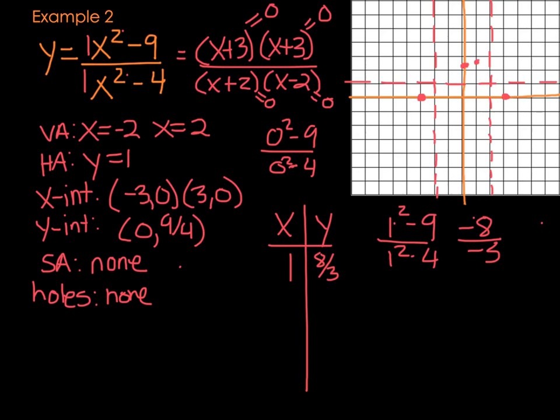If x was negative 1, I would have the exact same thing, right? Because these are both squared, so it would still be the same thing. So it's going to be here. And since it's going up, I can plug in 1 1/2 to be sure, but it's not going to come back down because it's not going to cross this asymptote here. It is going to go up, and we know it has to approach this asymptote here.